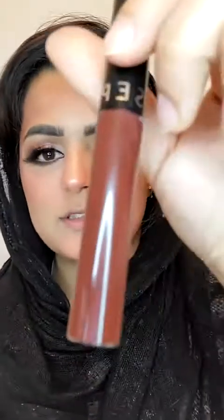Okay, I'll go with Sephora, this dark brown lip color. That shade is 43.